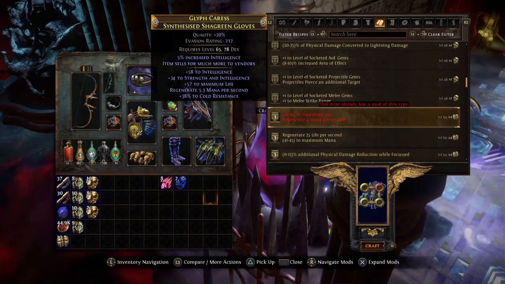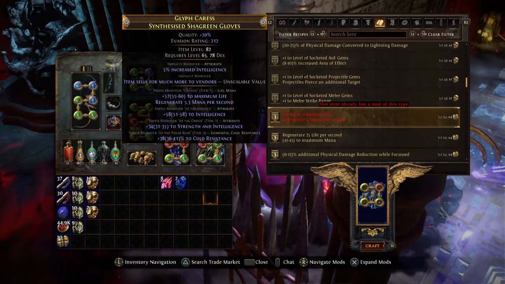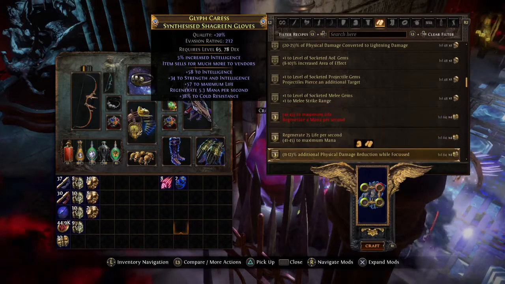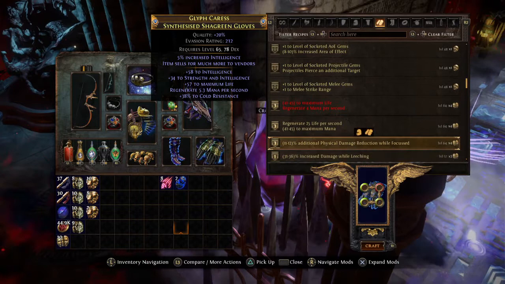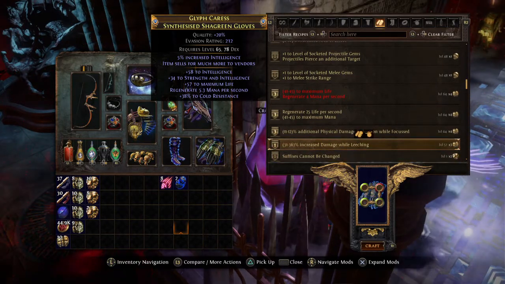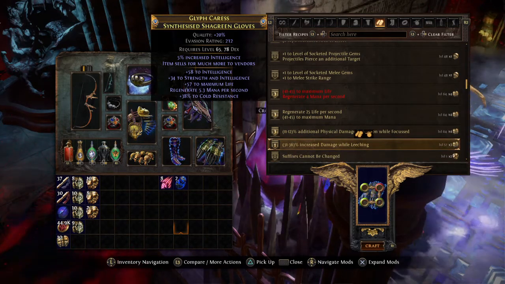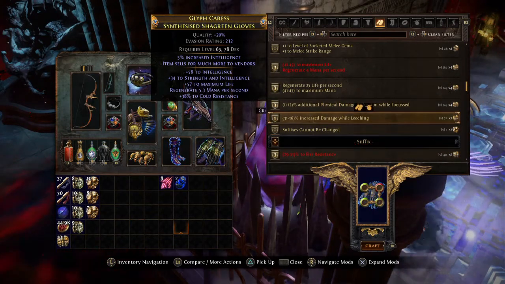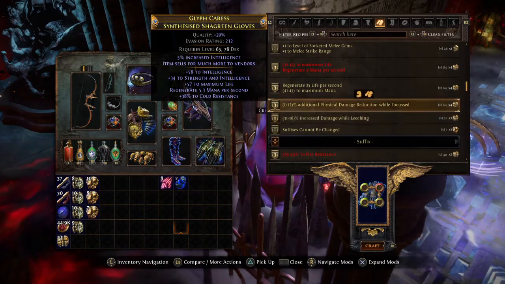Let's see. This is the mod we took, and as you can see, there is a difference between this one and the one we have. We have more mana regen and more life on the top end. And then we have regenerate life, max mana, so we can take both of those. Increased physical damage reduction while focused is one we saw, and then damage while leeching. So honestly, because it's kind of a messy situation, we can just take the damage while leeching for the time being, and that'll leave us at a decent standpoint.